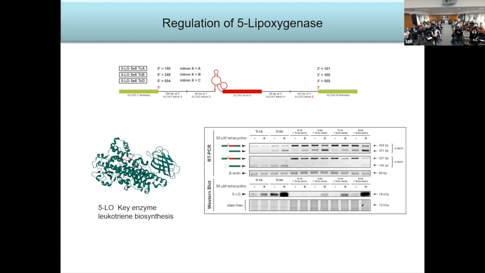This is a Western blot of the protein, and this is without tetracycline, and this is with tetracycline. And this is, I think, extremely impressive how massively you can switch on gene expression simply by adding tetracycline to your cell culture. So this was only as a kind of introduction to show you that indeed these are useful tools, and we hope that in the future many more people will take our devices and not only this classical TET-on TET-off system, or at least consider our regulation as an alternative.